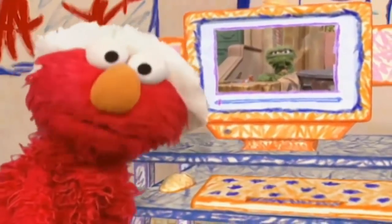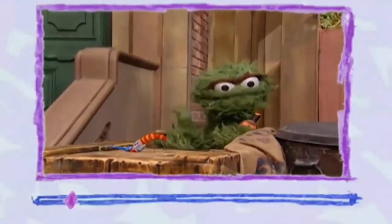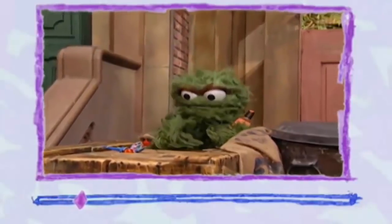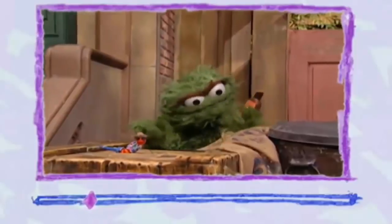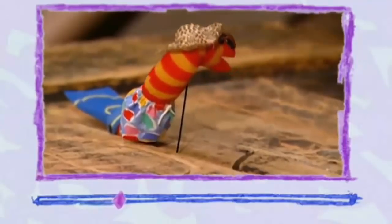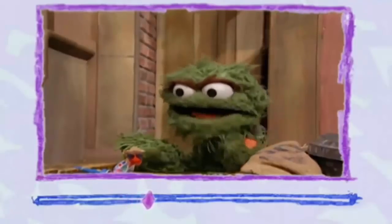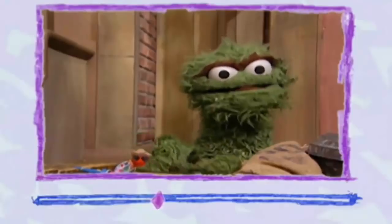Oh, wow! Elmo's got email from Oscar and Slimy! Listen up, Elmo. If you ever take your worm to the beach, here's what you need to know. First, make sure your little crawler is wearing sunscreen. That protects him from the sun, you see. Let me get your nose, Slimy. Put sunscreen there. Oh, good. Okay, and don't forget his hat and his sunglasses to protect his little wormy eyes.